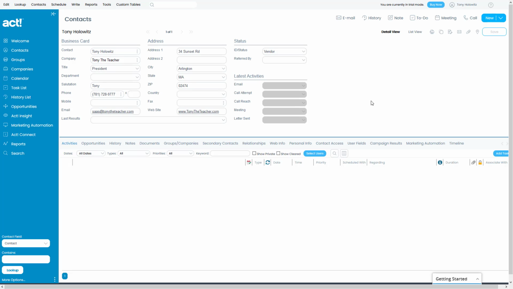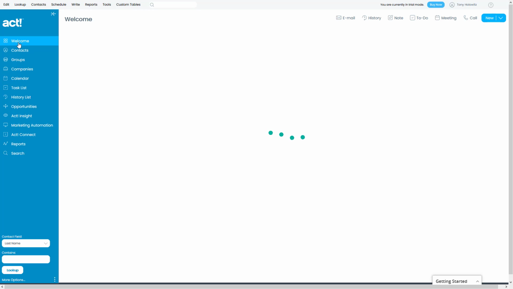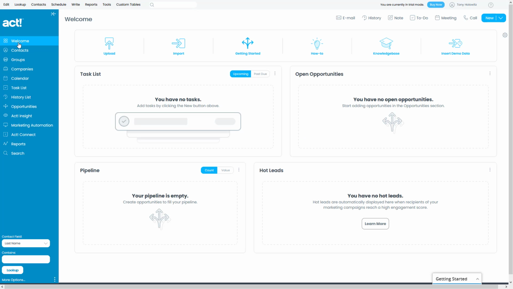But now that you have your SaaS account open on the screen, what you're going to do is go over and click on Welcome. And when you get to the Welcome screen, one of the options allows you to start this process of uploading your data. So one of the things I'm going to do in this case is make it real time so you understand how this is working.